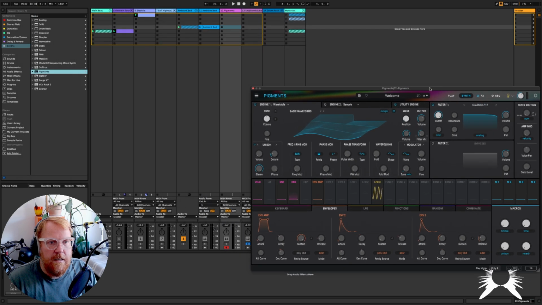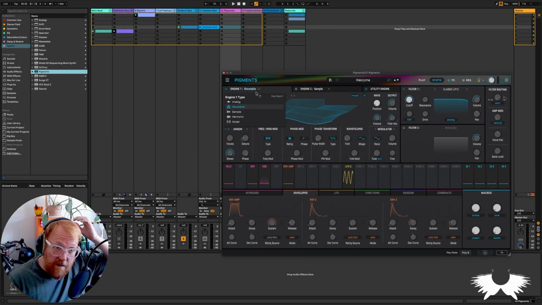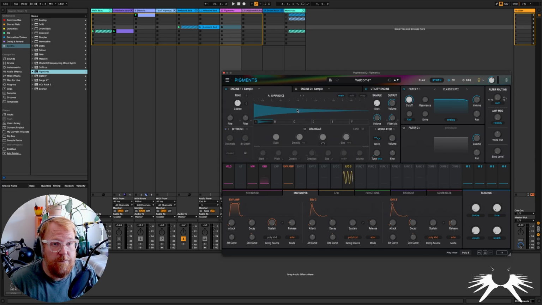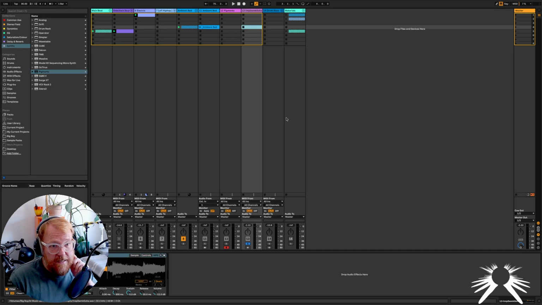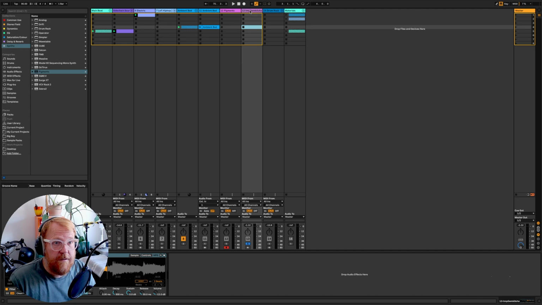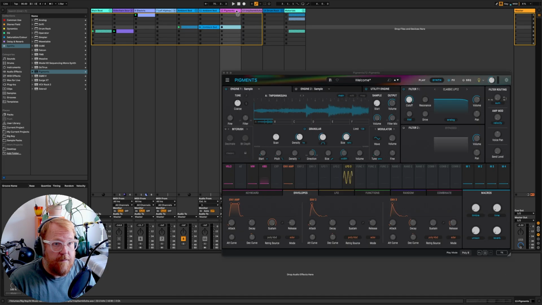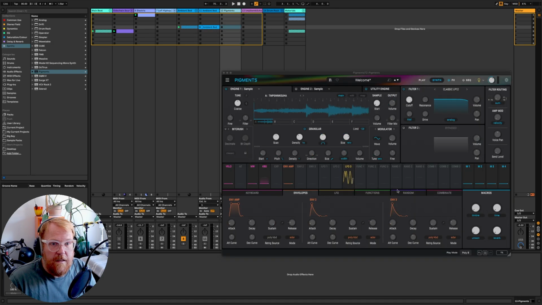80% is probably fine. So what we're going to do here is go to our engines, choose sample, and turn on granular. And I'm just going to bring this in. Oh, that didn't work. Oh, it did work. Okay.